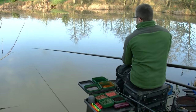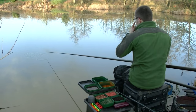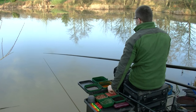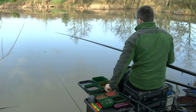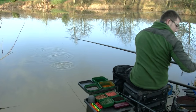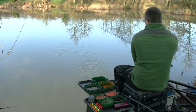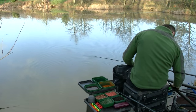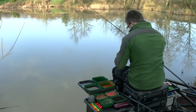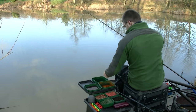So first cast of the day, we've just got a pinky on. We're just going to start loose feeding. This will give us a good idea of what's in the peg, how many small fish are present. A small roach to start with. First fish of the session.